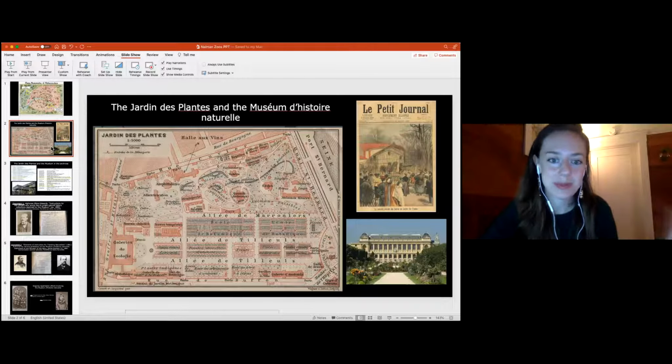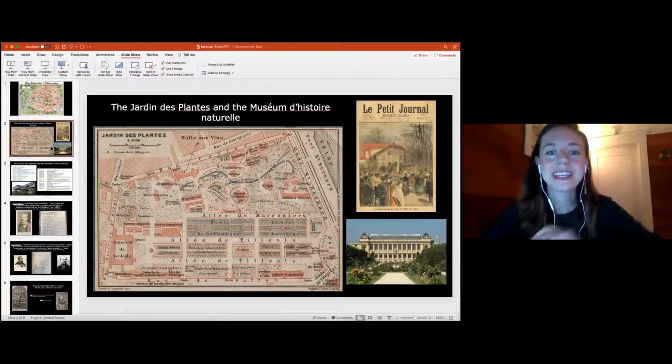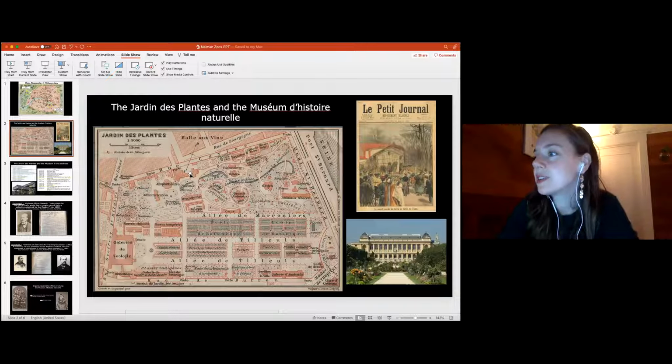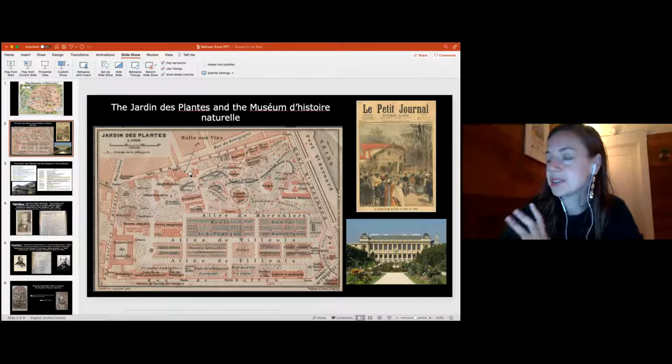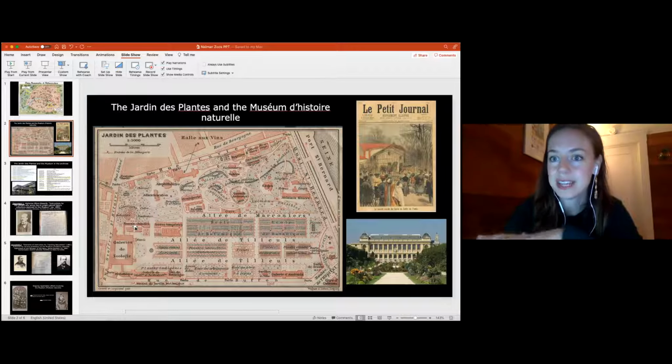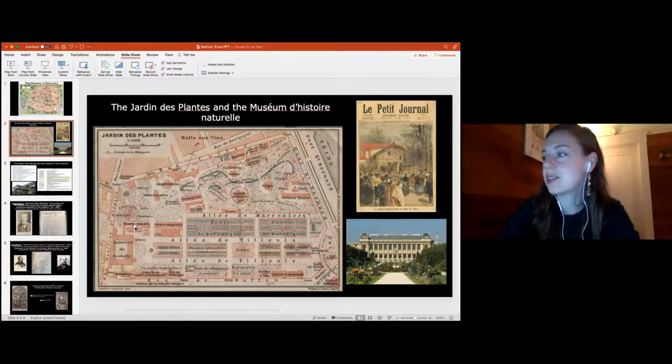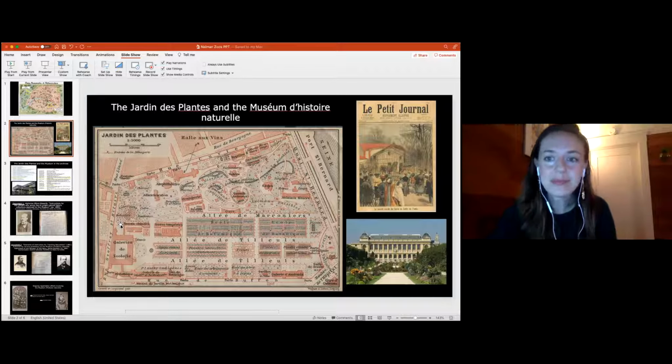So the Jardin des Plantes menagerie, and just Jardin des Plantes generally, is a branch of the state-funded Museum d'Histoire Naturelle, which I'll just refer to as the museum throughout. And as you can hopefully see in this map, the zoo and the museum shared space within the same park. So you can see some of the galleries of the museum on the lower left-hand part of the map. And then the zoo occupies the upper right-hand segment of the map here. So they're directly next to each other in addition to the museum governing the zoo.